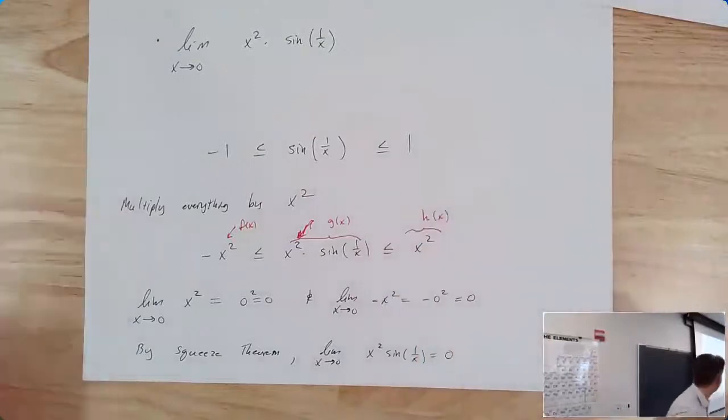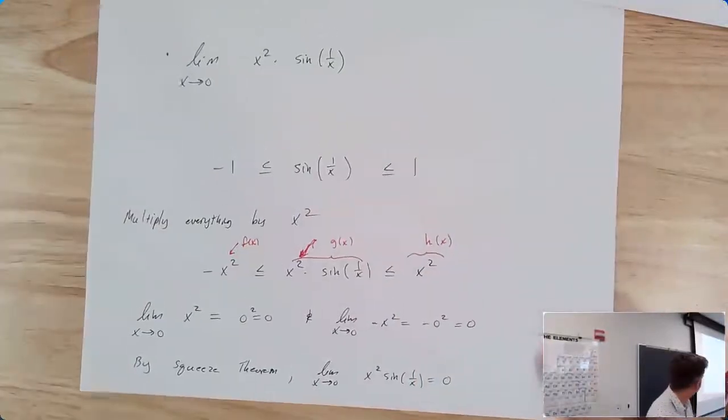Okay, so I get that, but then from the original limit that we had above, that's x squared times sine of 1 over x? Correct. So the bounds that we give from the f of x and the h of x, would those be given in the problem?